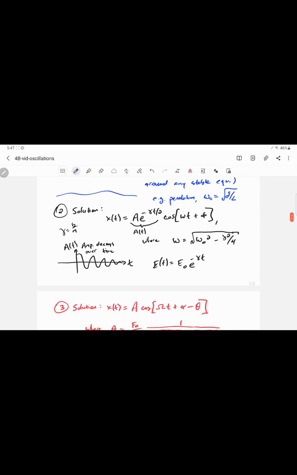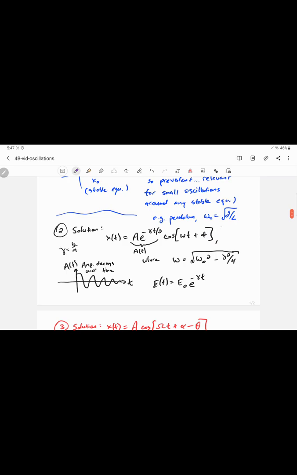For right now, just take our word for it that the solution looks very similar to before, except you have an amplitude over time that decays. It's some amplitude, whatever it was at t equals 0, times e to the minus something times time, times the original cosine. I say you could take our word for it, but you could also take this answer and plug it back into the original differential equation and see that it works out. You should probably do that just to make sure that you're not going crazy with all this, that some of it makes sense.